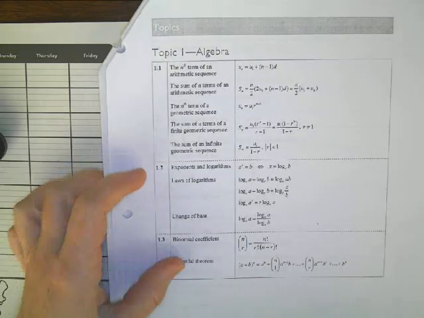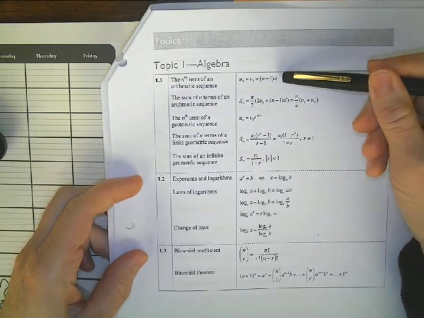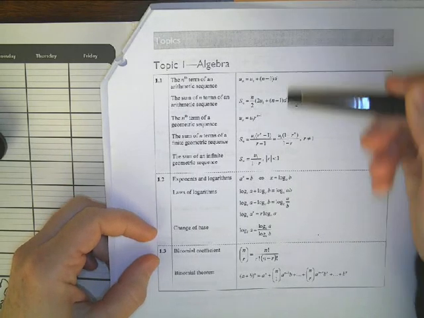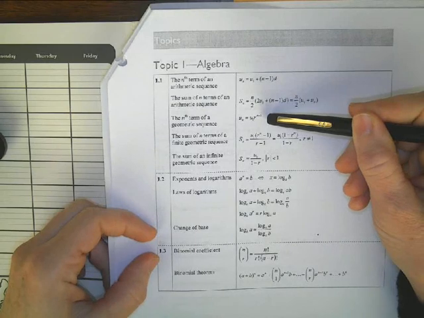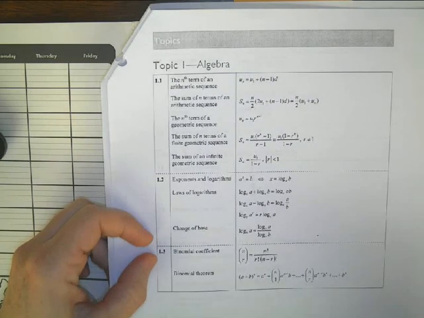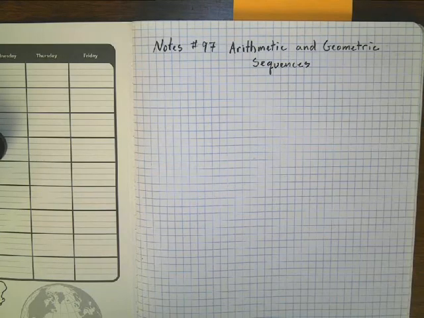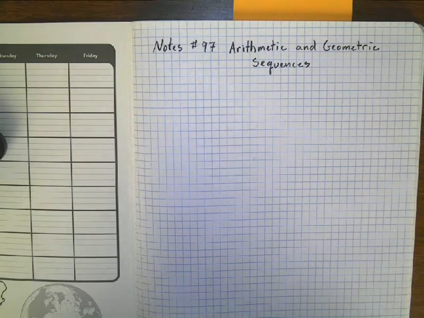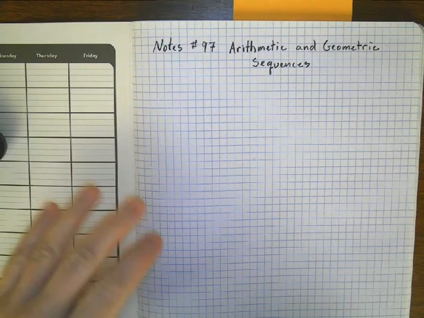So on Monday, this was the formula you were trying to discover in that investigation. And yesterday, this was the formula that you were trying to discover. So now we're going to talk about them. First, we're going to talk about arithmetic sequences. An arithmetic sequence is one where the numbers have a common difference between them. So you're just adding the same number over and over again to create the sequence of numbers. And we're just going to look at the formula right now.